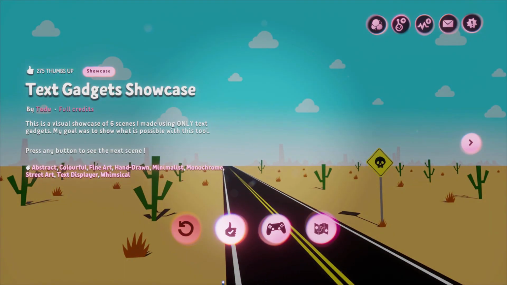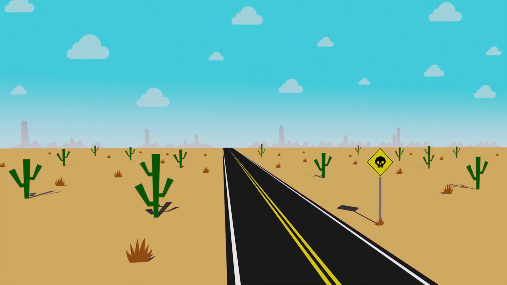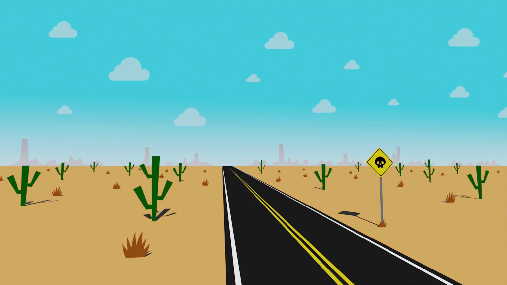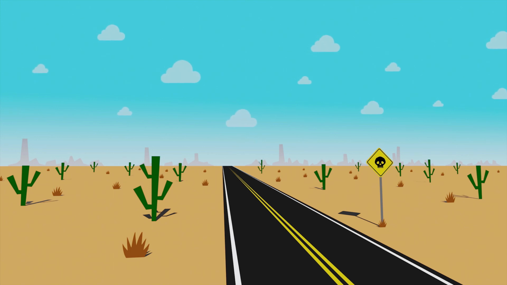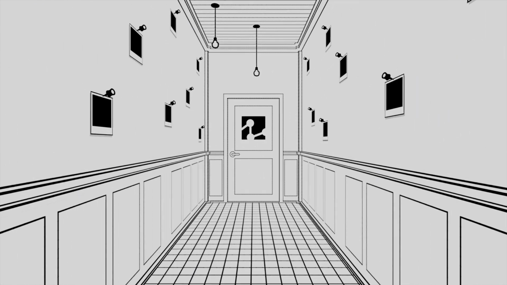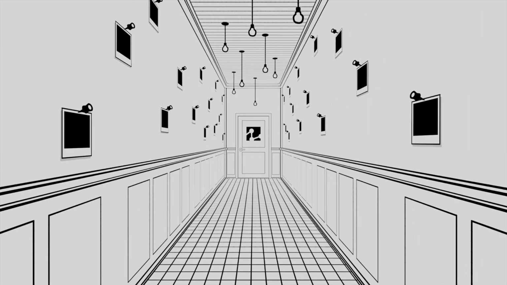Showcase. And here we have a Tex Gadget Showcase by Todu. Let's start this at the beginning. So this is scenes using only Tex Gadgets. Now, having done this myself, I think I was one of the first, not the first, but one of the early people to attempt it. It isn't that easy to do, and it's time consuming. These are beautiful. These have got a lot going for them, perspective and everything. Mine was a bit flat. So yeah, really cool. Got all the 3D-ness of that in a 2D world.